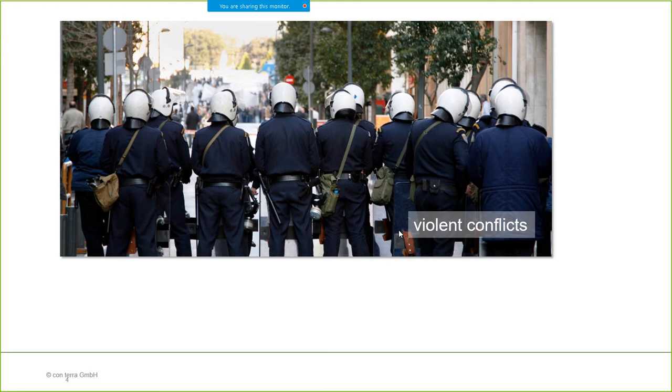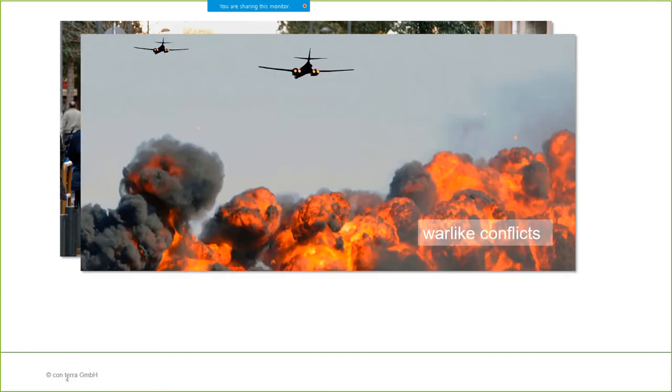Political unrest, civil wars, or terrorism not only mean a threat to the population in that region, but also directly impact the globalized world economy. Even non-violent or less violent conflicts are dangerous to our supply chain locations.